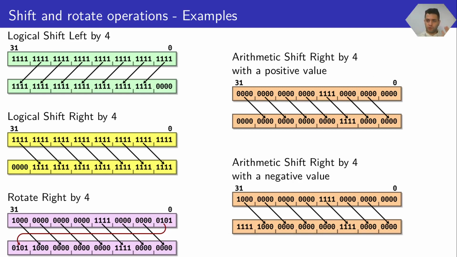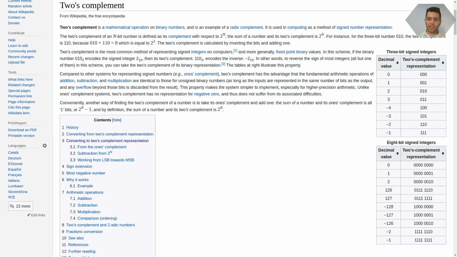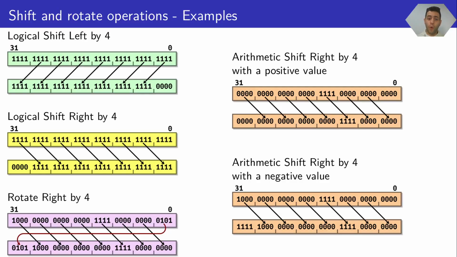This is due to the fact that negative integer numbers at this binary level are written using two's complement. If you don't know what I'm talking about, just refer to the Wikipedia webpage, which is extremely well written, and you will understand in more detail what I'm talking about. Maybe take pen and paper and try to see this by yourself. Also try to understand why this is considered the signed division by 4.